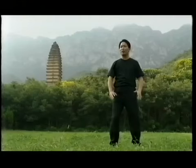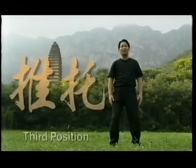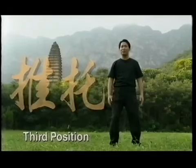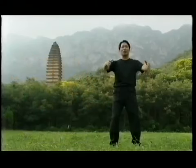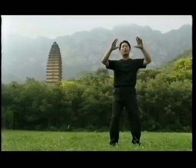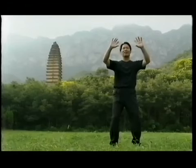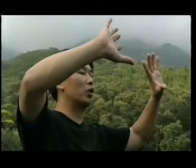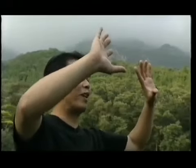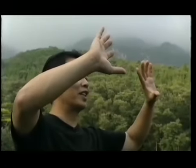And then drop your fingers. Yeah, but keep your body like that. Now, today, we do the third position. They call it Toi Tok. Hold the balloon up in front of your face and push out and stop there. Make sure you've got two balloons under your arms, supporting your arms there. So very relaxing, floating hands there.